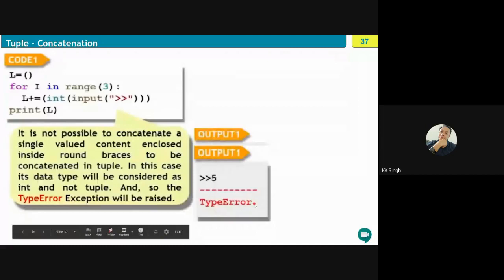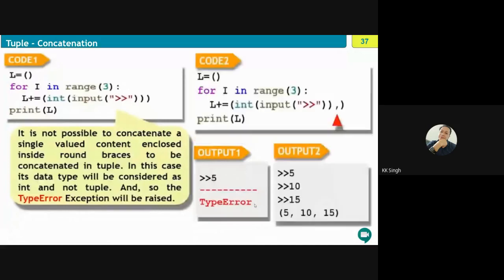So how to overcome this situation? Very simple. This could be the situation. Code to L is equal to your tuple.